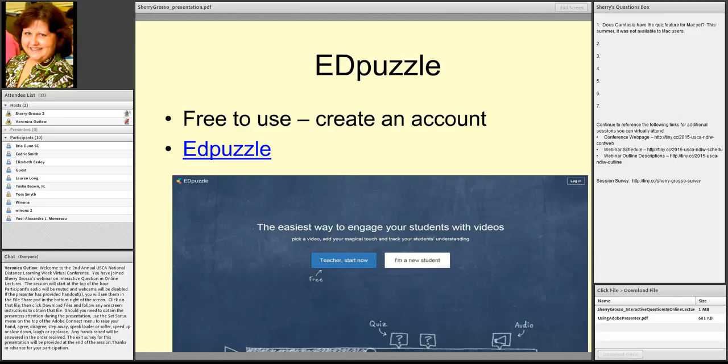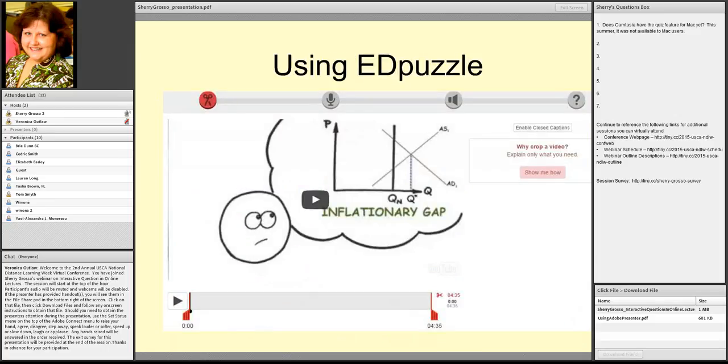So pretty painless there. And what you do with this product is find YouTubes or videos, but YouTubes are pretty easy. And when you do that, all you need to do is have the URL, or they have a lot in already created, or videos that have already been identified that you can work with if you want to. But I have several that I use in my class, so I kind of picked a couple. Once you do that, it puts the video in their little workspace, and you have a couple options.